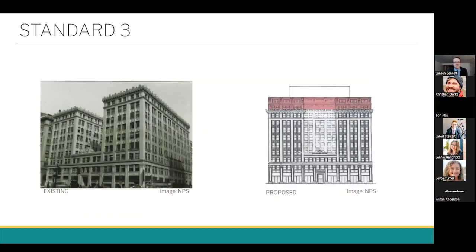Another interesting nuance with this standard is this project. The building on the left was built in the early 20th century, but was planned and designed to have 2 additional floors above this cornice line. The property owner still had the original plans, and the proposed project involved building the additional 2 upper floors according to the original plans.